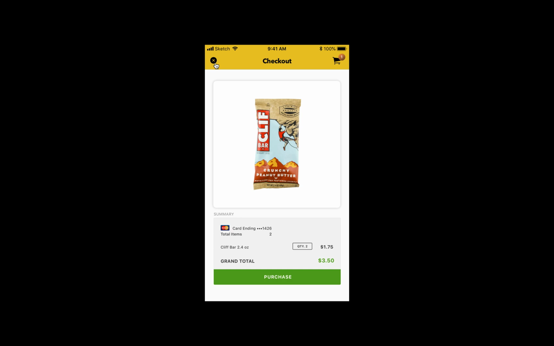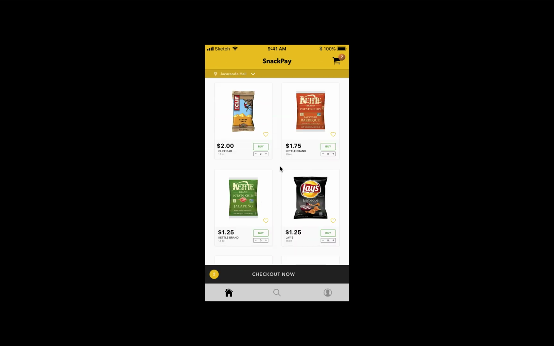For sure. So the next task is that you're craving a Cliff Bar and currently have some free time available as you're waiting for the next lecture to begin. How would you go about adding the Cliff Bar to your cart as quickly as possible? There may be multiple ways of adding the Cliff Bar, but we're just saying how you can add it to the cart as quickly as possible. Can you repeat? Sorry, maybe I don't quite understand. So how would you go about adding the Cliff Bar to your cart as quickly as possible?